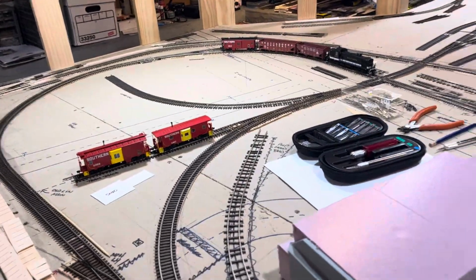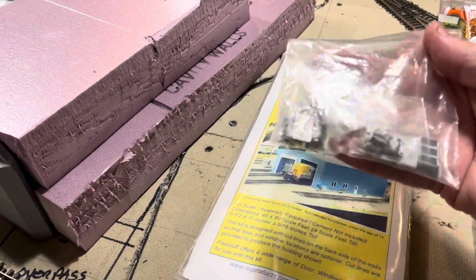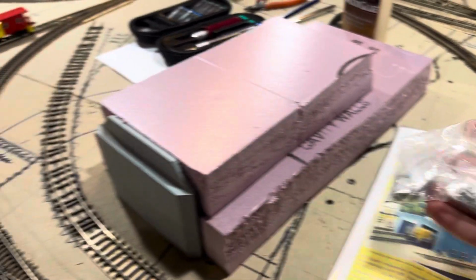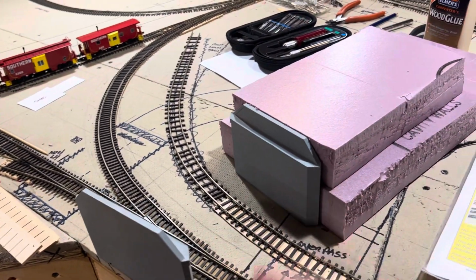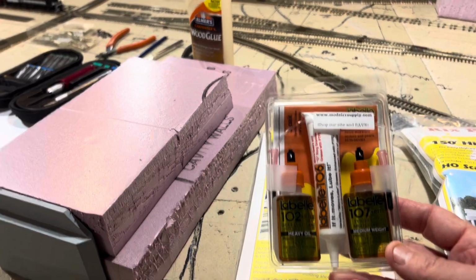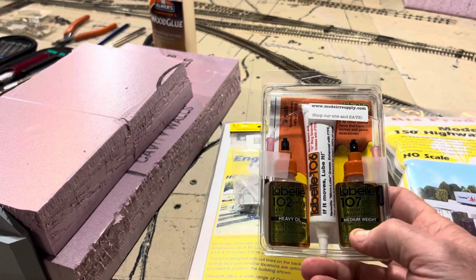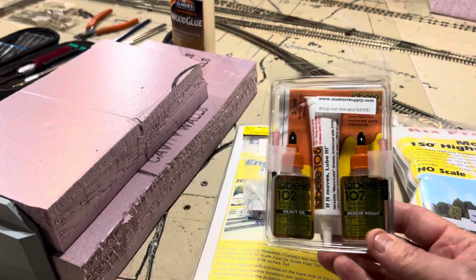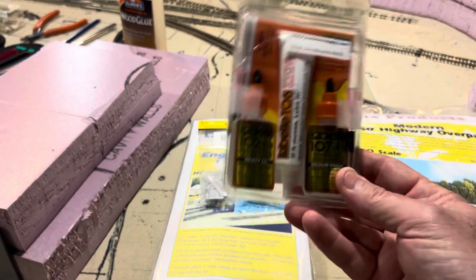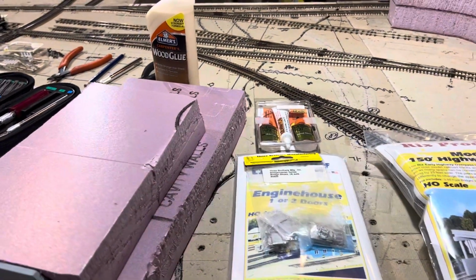In addition to that, I got myself some, this is kind of hard to see, but let me see if I can get it so you can read it. Basically, these are metal casting bridge abutment pins and bearing pads, which I wanted for this bridge here, since this is a highway overpass. And then I also picked up a nice maintenance kit for the model locomotives. I got a lot of trains that had been sitting for some of them as long as 20 years. And I tried to run one of them over the weekend, and it was not a happy camper. So I'm going to have to do some maintenance of some of my older locomotives going forward. So I picked up that in the process.